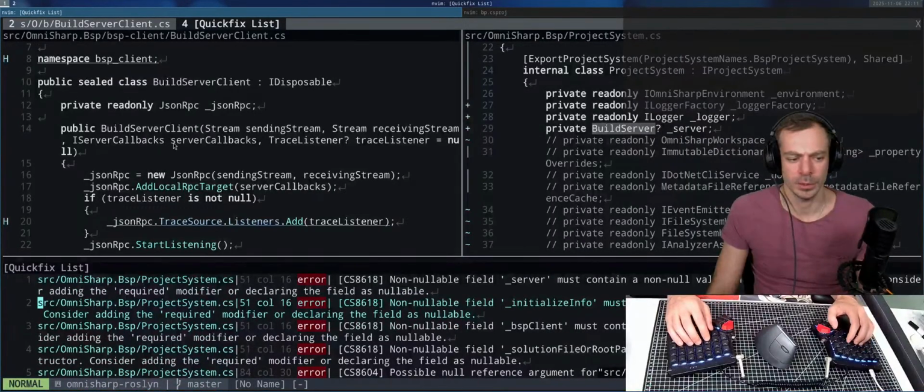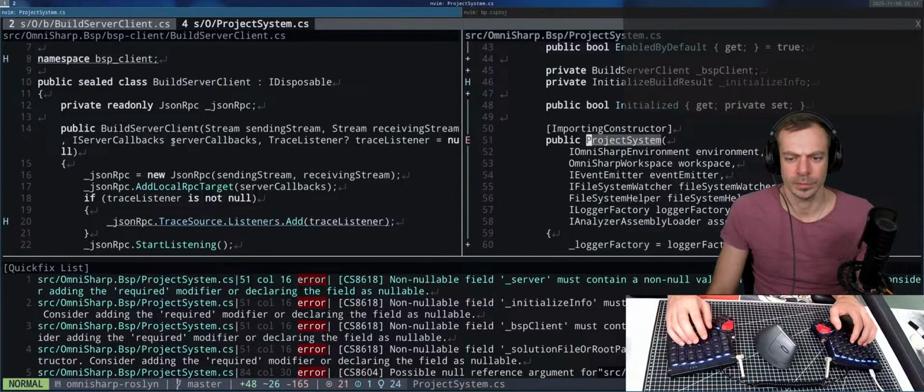Okay, this can be null actually. True. Initialize info.